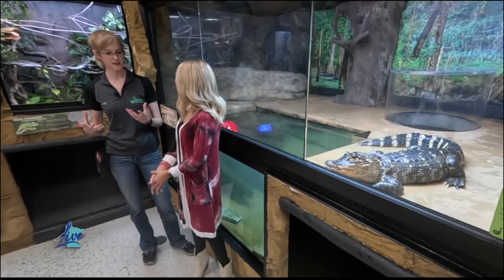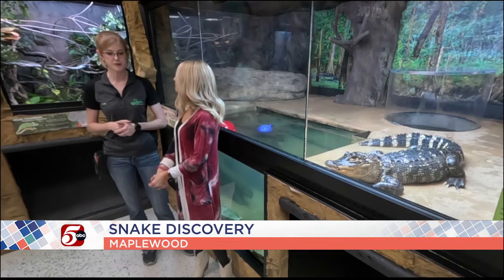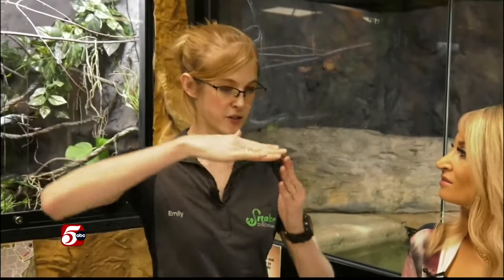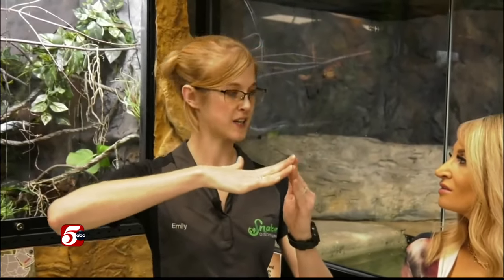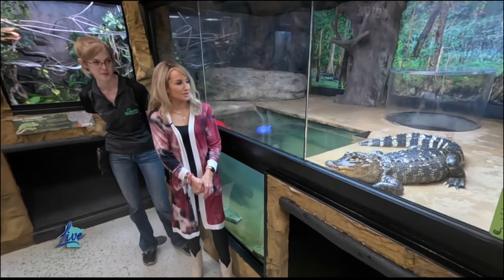As she was growing, she had a lack of calcium in her diet due to improper foods, so she had weak bones growing, and as her snout would hit the sides of that small box, it started curving upwards, and she developed a condition called rubber jaw, where her snout was rubbery. She still kind of shows it today, even though it's straightened out considerably since we adopted her.